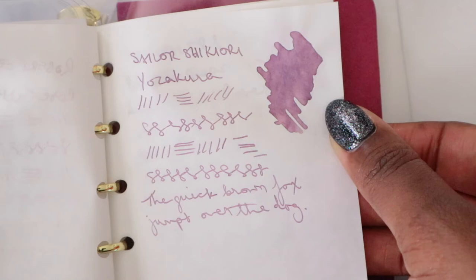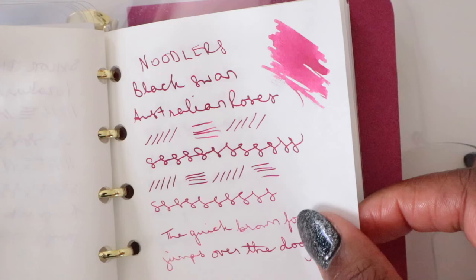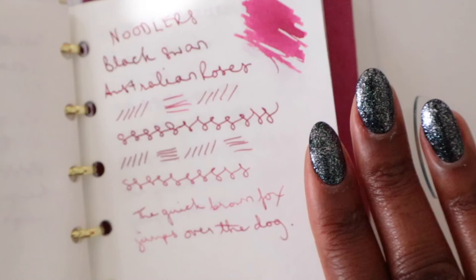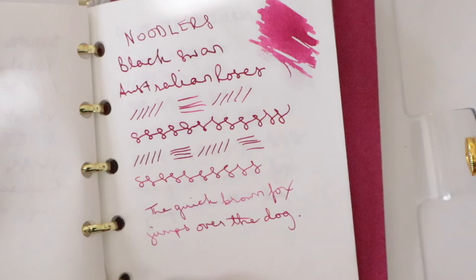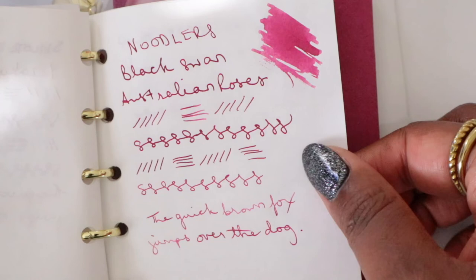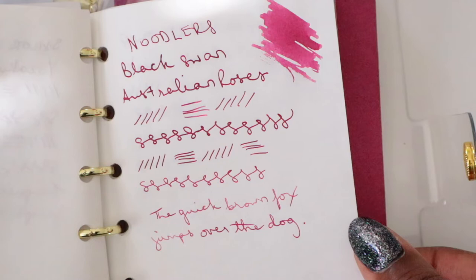Here's Noodler's Black Swan Australian Roses. This is one of the first inks that I purchased, and this was actually before I realized that you could purchase ink samples. This one I was very disappointed with, not because of the ink itself, but because I thought it was a different color. I thought that this was more like the Diamine Writer's Blood, a deep burgundy kind of color, and clearly it's not. It's a very nice ink. It's just not what I thought I was buying. That is a result of my own ignorance. I didn't do enough Googling, enough research before I decided to commit to a full bottle of ink.